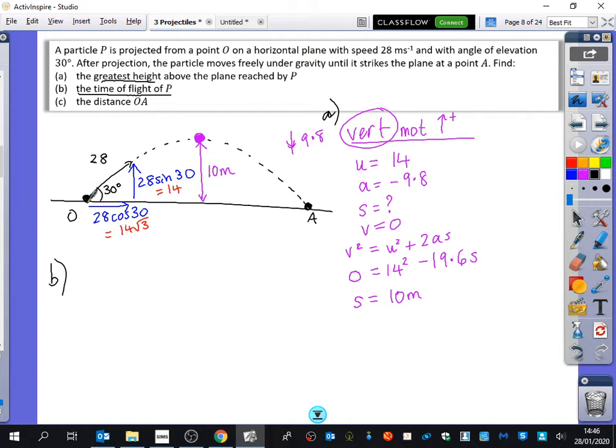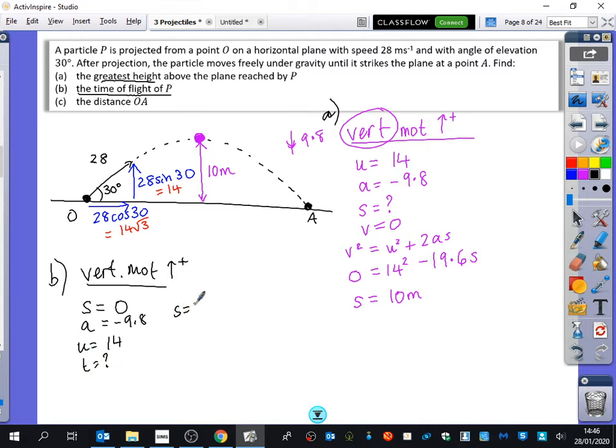Now, again, it's going to be a vertical motion question. Vertically, the displacement, remember how we talk about displacement? Take a picture of it at the beginning, take a picture of it at the end. How has it changed vertically? It hasn't changed at all, so you can just say the displacement is 0. Let's do upwards as positive to keep matching with what we did before. The acceleration would be minus 9.8. The initial speed would be 14, and we're interested in what the time is.